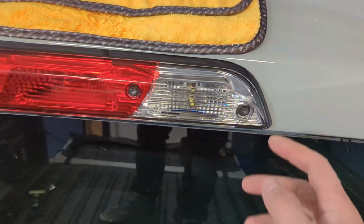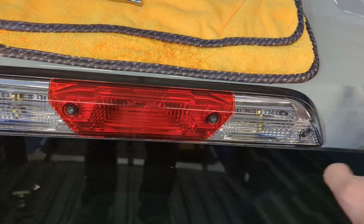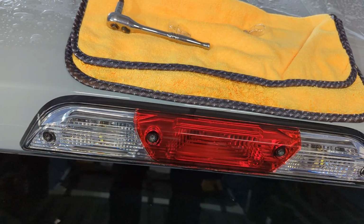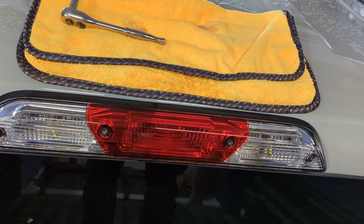Now, the only thing that I want to note with this is that when you are reassembling it, it's really easy because there are locating pins on the outer side here that connect this to the cab. So you don't have to worry about not getting lined up perfectly or anything like that.